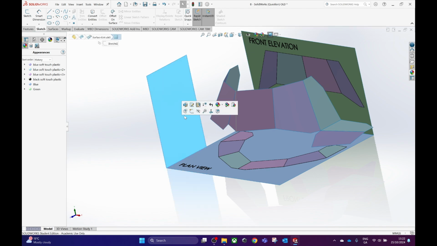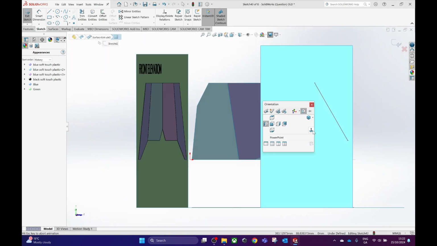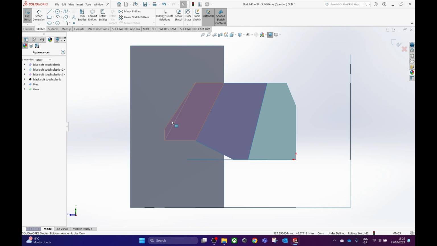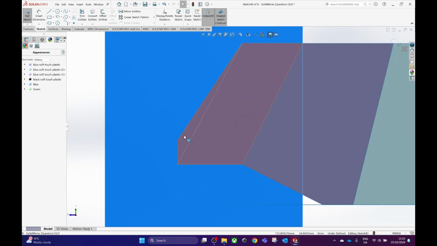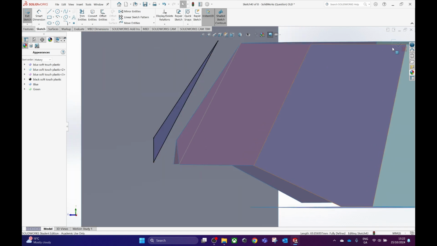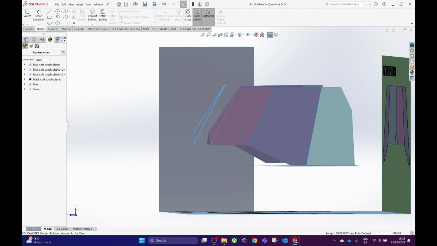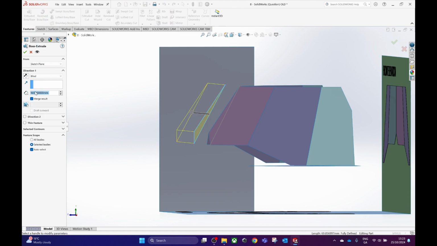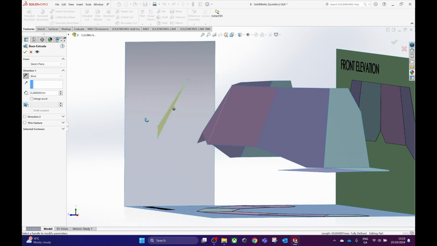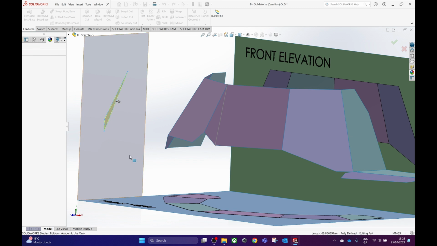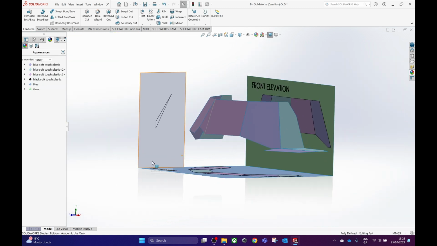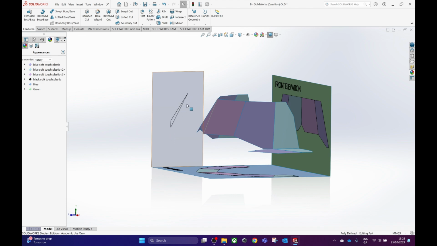So the next thing we're going to do is start a sketch on our auxiliary, and we're going to look normal to, and I'm going to begin converting entities onto that auxiliary that we've just projected. So convert entities, and then convert entities. And here you can see we have our triangle there, and then exit sketch. So I'm going to extrude that by 0.2 millimeters. I'm not going to merge results, and I'm going to flip the direction so that it is facing out this way. Green tick.